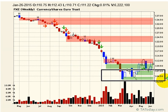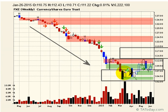At some point, the euro is going to regenerate lower or just continue lower. Right now, the euro is doing this range thing down here at the lows. Could it pop higher? Yes, it definitely could. If it does, the hedge trades are not going to do as well. At some point, this is most likely going to do a continuation outside this consolidation and push lower, and my expectation is that we'll push down to the 85-90 area probably.